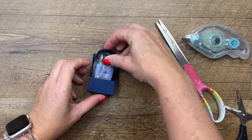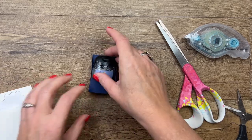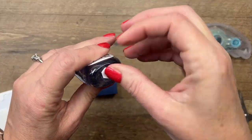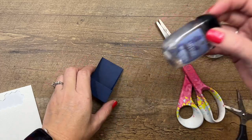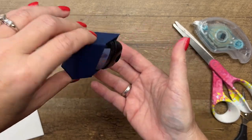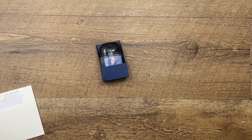You're going to put your hand sanitizer in there. One thing I like to do to keep the hand sanitizer in place while it's traveling before you give it to the person is to put a dimensional on the bottom. It will pull right out — it's not a problem — but it will hold it in there while you travel or put it in your car or bag to give to whoever you're giving it to.